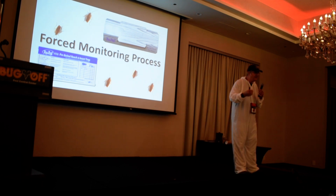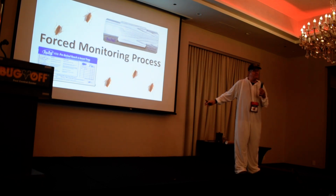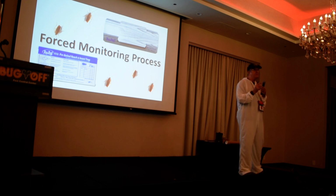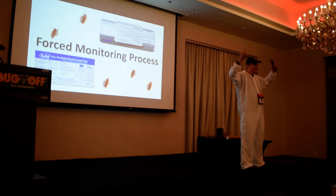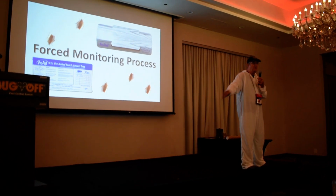I went in there with a team of technicians. We dropped traps all through there, and we based that distribution of traps on going through and interviewing, and we had maps of the facility. And what's the question you ask when you're doing interviewing regarding pest issues? You all know what that question is, right? You never ask, where are the roaches at? Because what are they going to tell you? Everywhere. At that point, you're screwed.